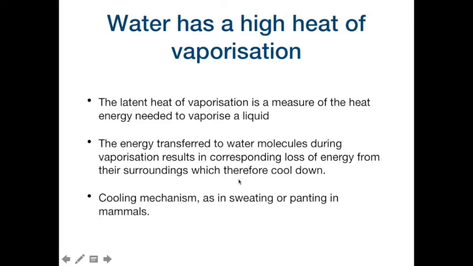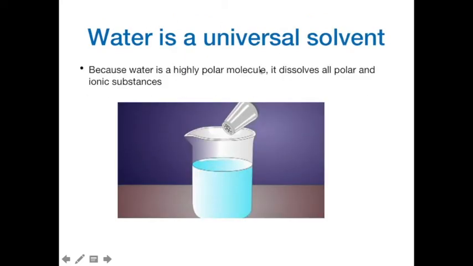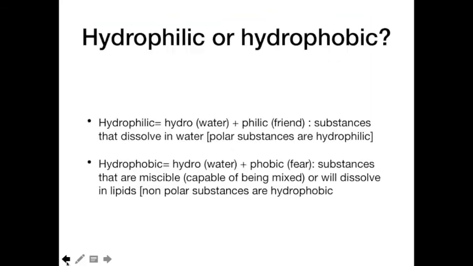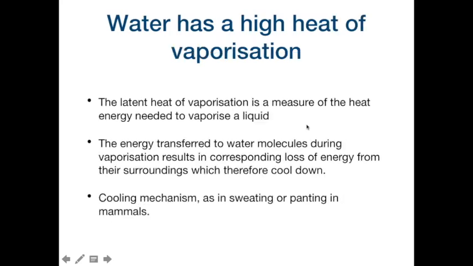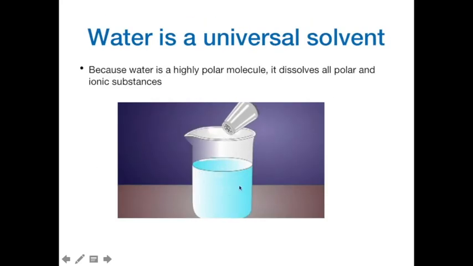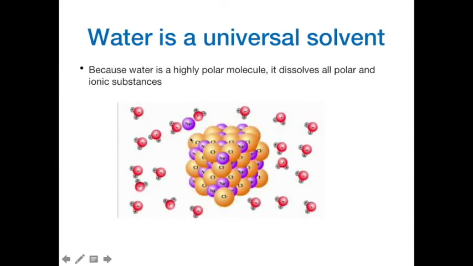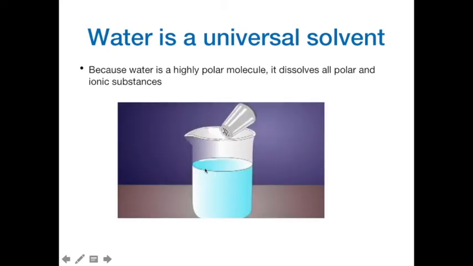Now, water is a universal solvent. We said before that hydrophilic substances dissolve in water, and that hydrophilic substances are all polar substances. Why do they dissolve in water? Let's take a look at this GIF I found. This is sodium chloride. You see, the water has a delta plus and delta minus sign. It has a polarity itself.